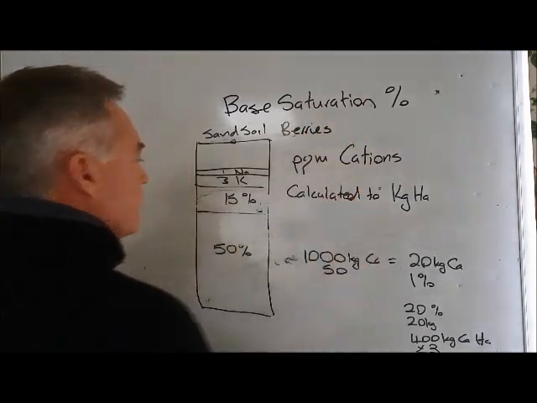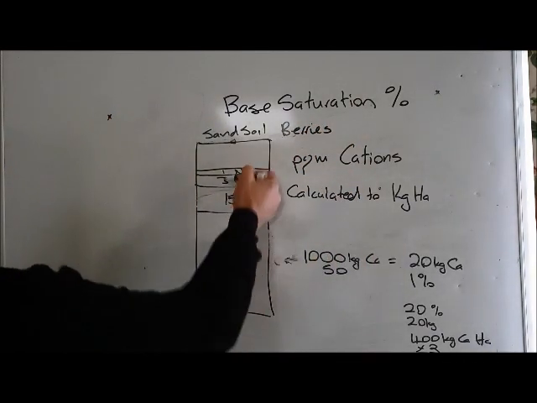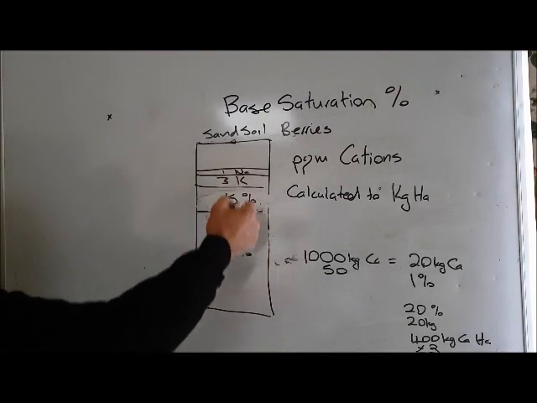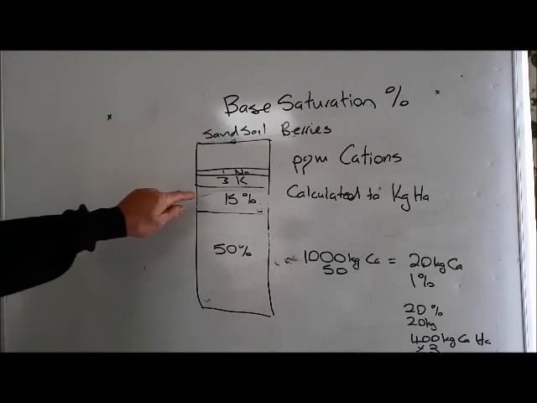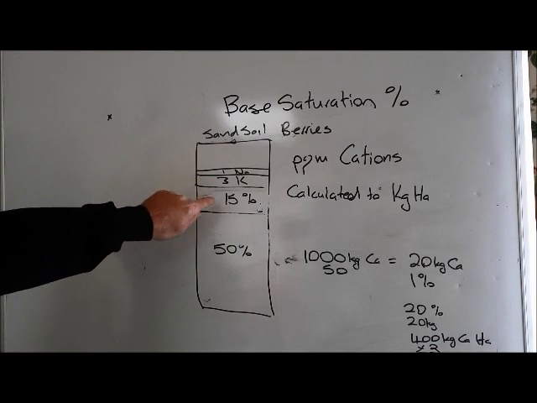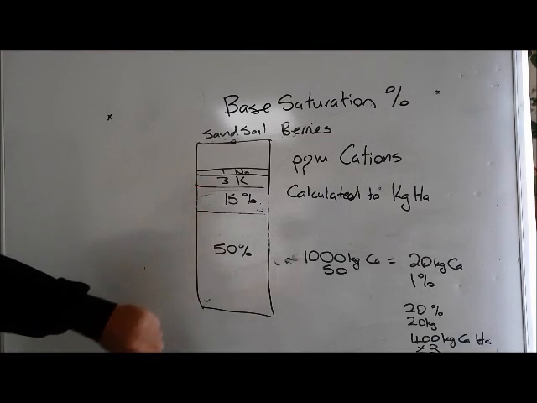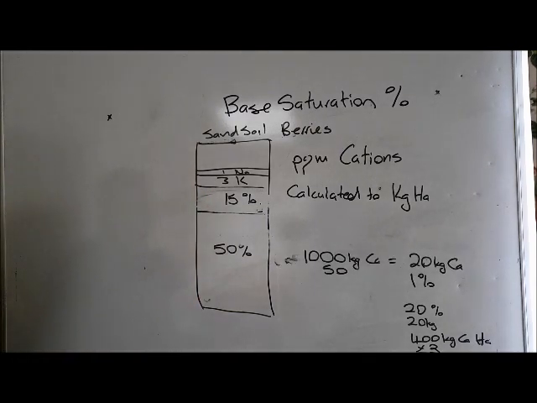So what we have to do is understand that these can be changed around to suit the crop that you're growing. In New Zealand, if we're growing kiwi fruit, we'd want to see this up around 4 or 5%. That happens quite naturally, but we can show you how to look at those equations, find the products that you need to put on that will actually help sort those issues and get things functioning. So that's the base saturation.